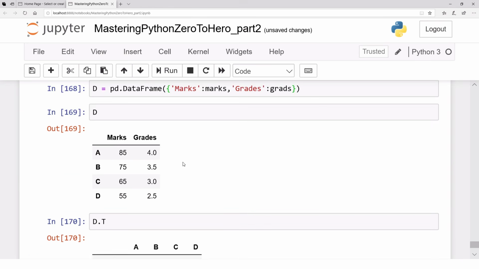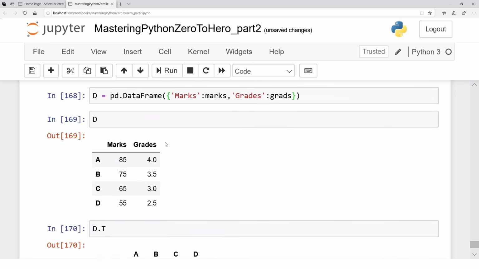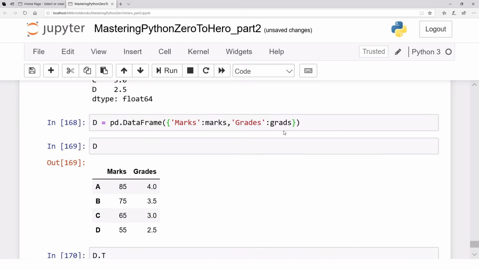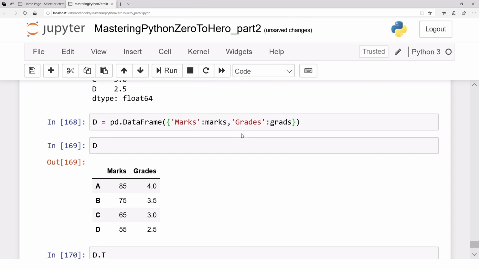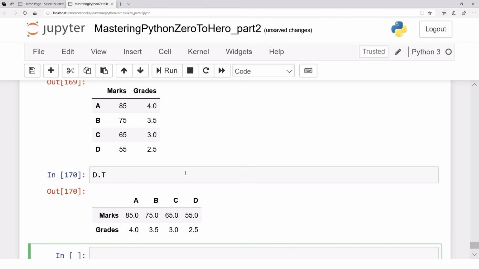You can have more dictionaries concatenated together and more columns will be added. That is what real data looks like: it has a lot of columns, which are normally attributes, and each row is one record or one sample of the data you want to work on. So the data frame is an ideal data structure for working with files having a lot of records that you want to manipulate.